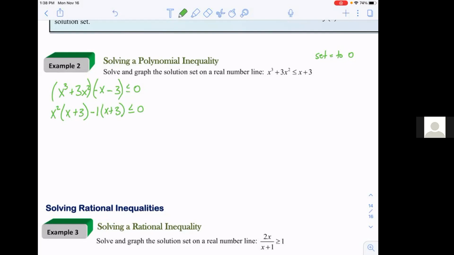And now we can see that both of these have an x plus 3 in common. So we're going to remove that out of both of those. So that leaves me with the x squared on the left. It leaves me with a -1 on the right. And when we do these, it is pretty much best if I put it into its complete factored form. So I have to recognize that that is the perfect squares. So that is going to be x plus 1 and x minus 1. And this is all still less than or equal to 0. We get -3, -1, and 1.